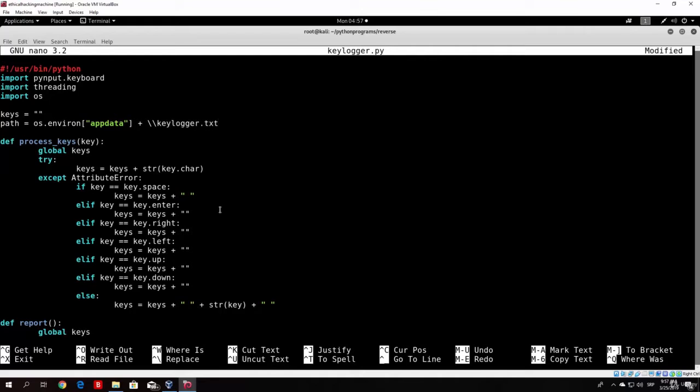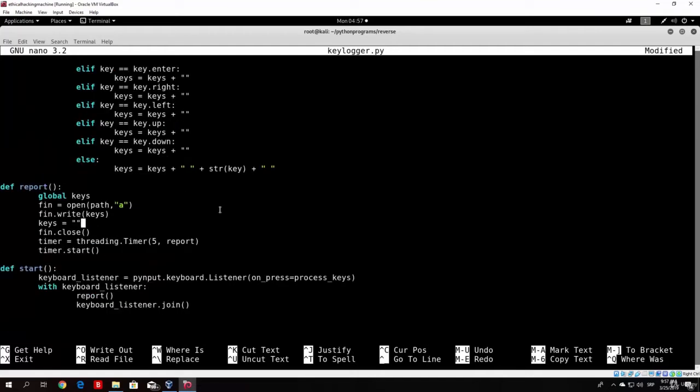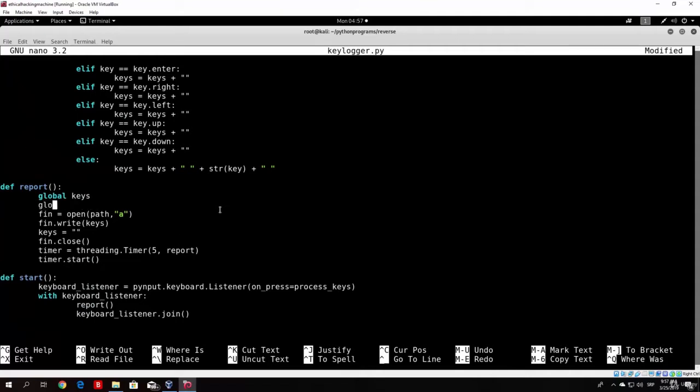keylogger.txt. We need to specify this in between these double quotes, so this will be our path, that is where we will save our keylogger, and all we need to do right here is use our global path variable, so global path, and specify it right here. This will open that path every time for the appending, and then from our backdoor we can actually open that path as well and read from that file and send its contents back to us. So I believe this should be it right now for our keylogger.